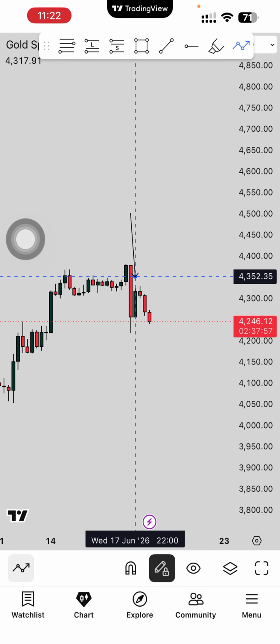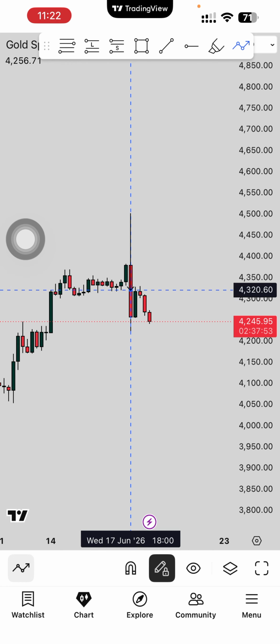So now the question is, how do we get in short? So let's just go into the lower time frames and see what we can get. As you can see, the market's really consolidated around here. The market opened here this week. You can see Sunday, it opened, it pushed all the way up and then made a pullback and then just consolidated, just ranged. Then FOMC last night happened. You can see this market dropped about 1,500 pips.